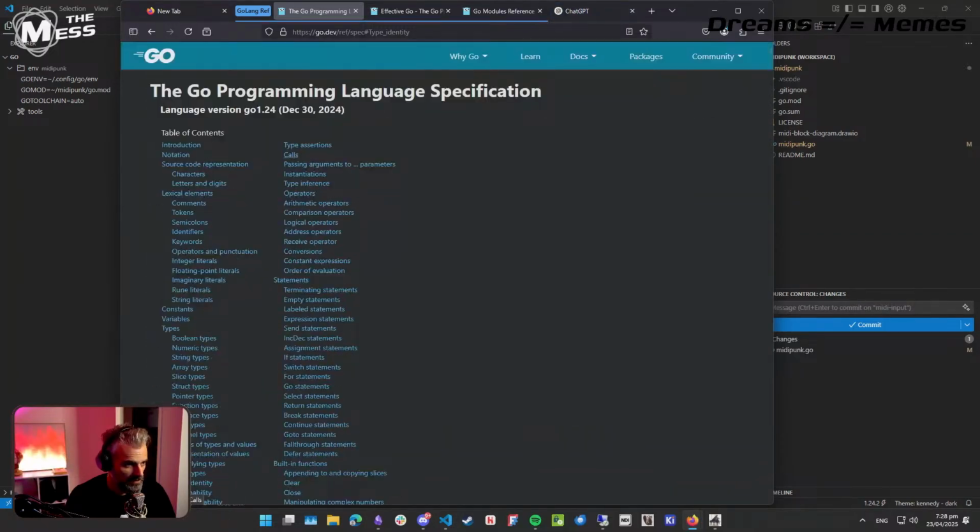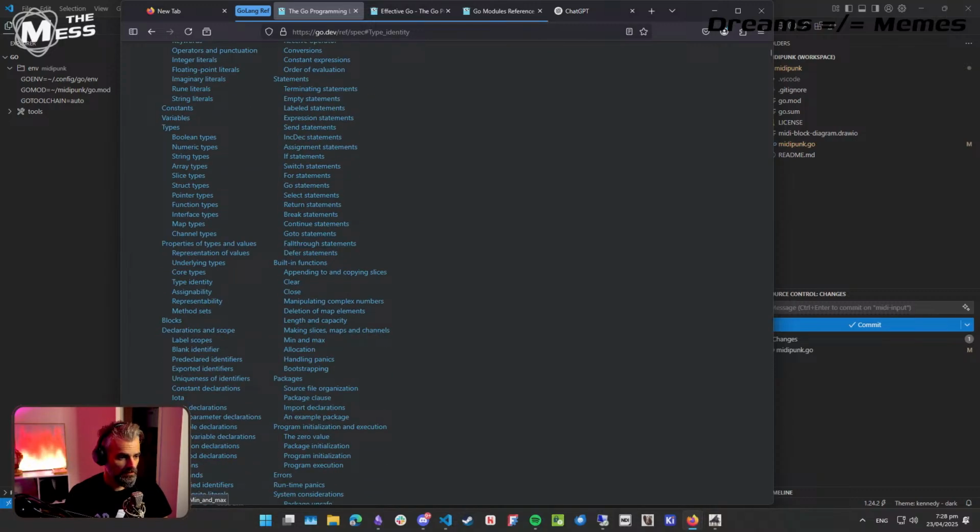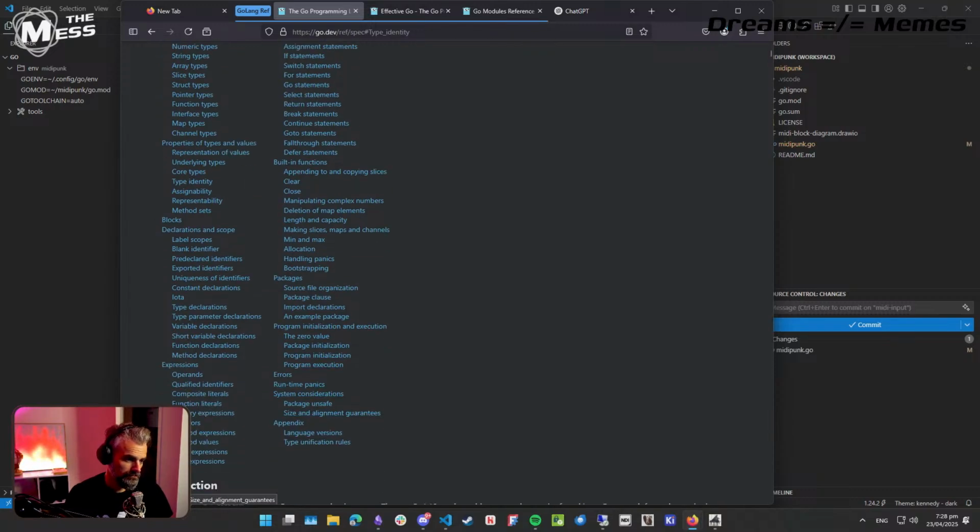The Go programming language. Source file organization.